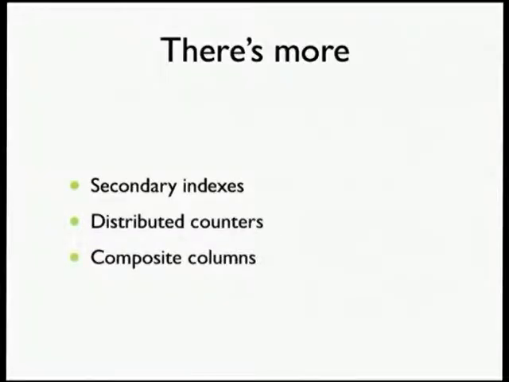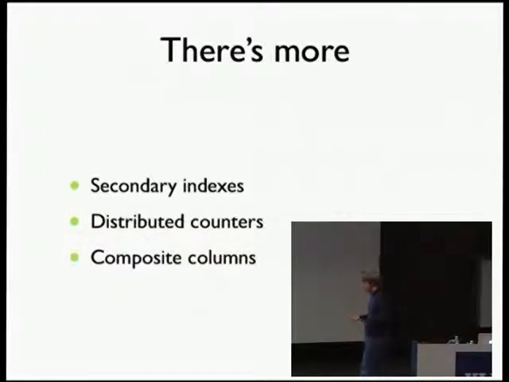So yeah, that's the basics. That really is the basics of the data model. You have static information where every user will have some set of info, but then you can do much more interesting things by using the fact that the rows have a number of columns that can be pretty large, and the fact that those are sorted, so you can do a number of queries very efficiently. I won't go into the details, but we do have more interesting features that allow you to do modeling much more easily.